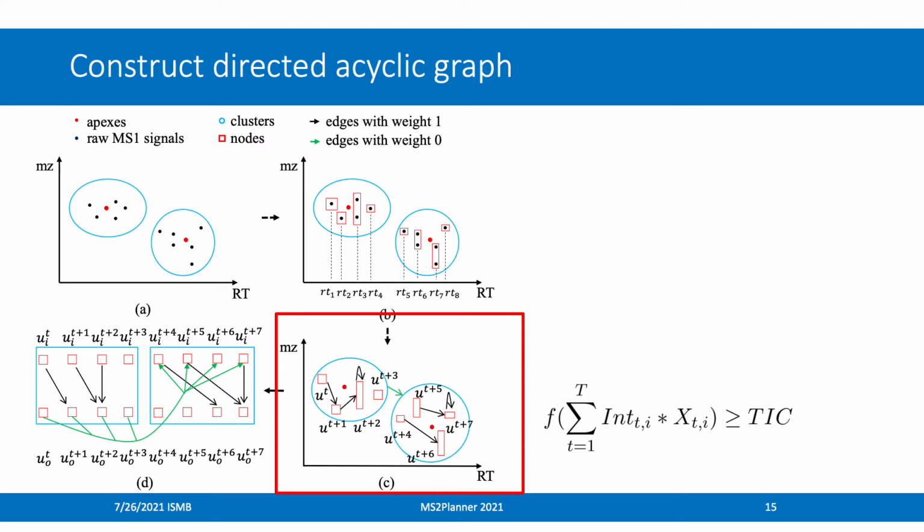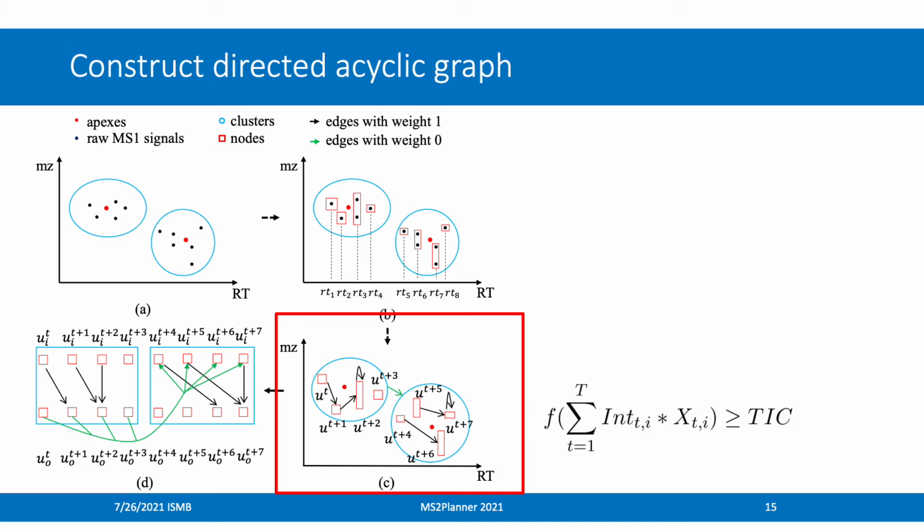Panel C is about how to add edges to the graph within the cluster. For example, the cluster on the right. Remember, we have a regression model that can predict the total ion current of MS2 based on the sum of the MS1 intensity. So if the expected TIC of a retention time interval is above the threshold, and the expected TIC of any of its subinterval are below the threshold, we will connect the nodes with an edge.